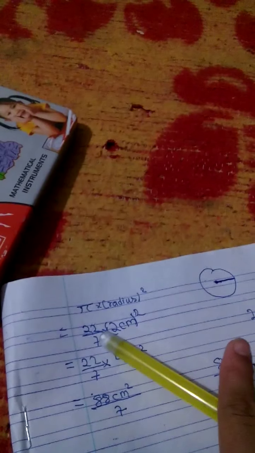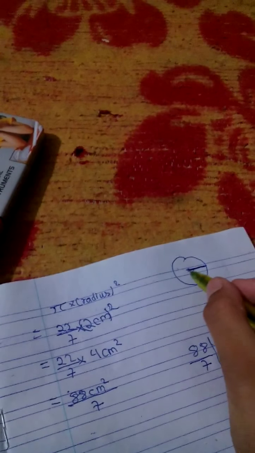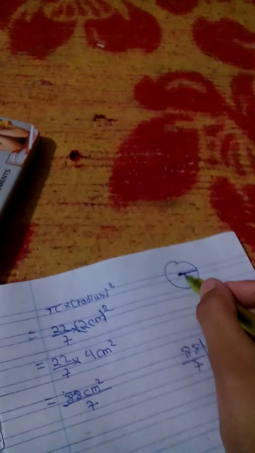Or pi value is 22 by 7. And you can find out radius by making circle for compass and from its center measure its length. Like this. This one length. Minus 2cm.